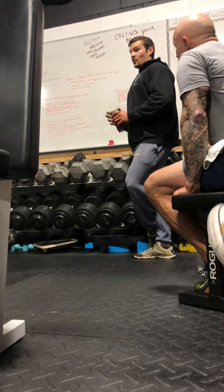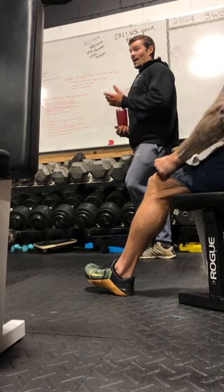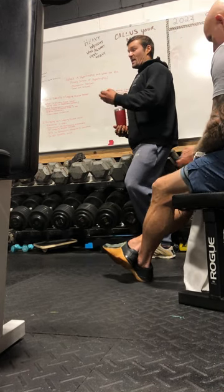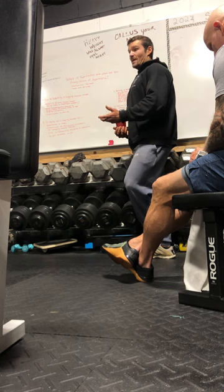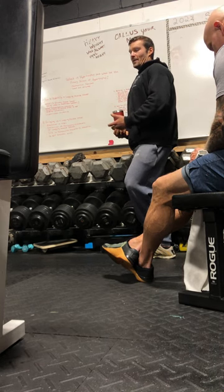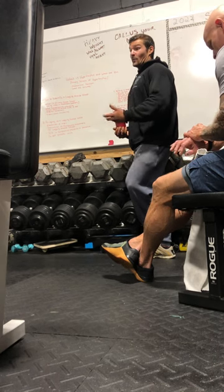Okay. I mean, you'll still burn calories and stuff like that. And if your goal is weight loss or something like that, and you want to burn extra calories, sure. But again, you're not doing yourself any favors by repeatedly destroying that muscle over and over and over again. If anything, you're going to delay that recovery, and the muscle's not going to grow as much. Because instead, the muscle's going to get more endurance effect. So instead of growing the muscle, you're getting the muscle more conditioned, which means you're actually going to have to do more work later to make the muscle grow.